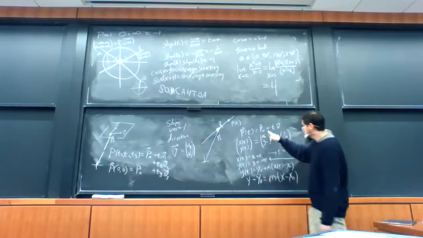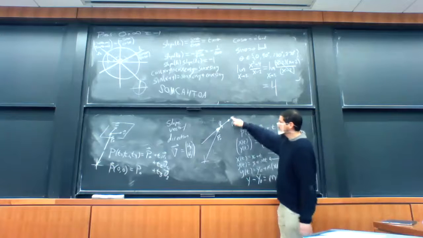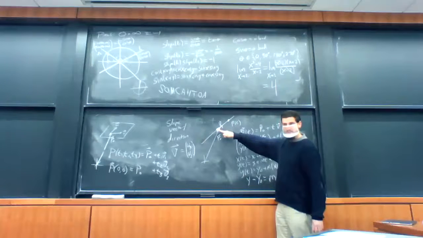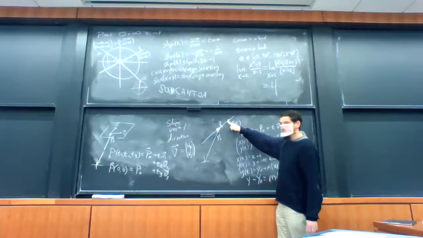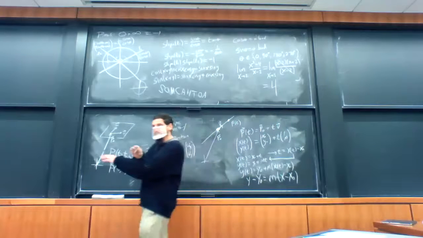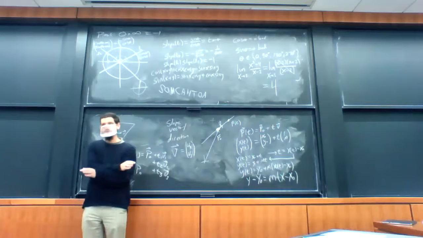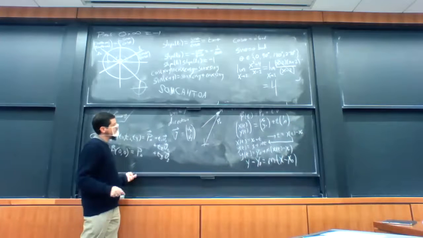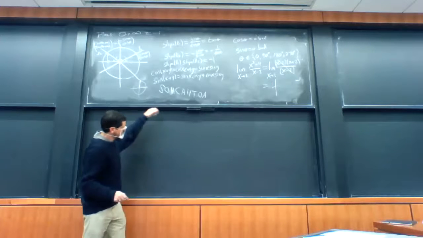For a line, what's the dimension of a line? 1. So once I give you one parameter t, that will tell you where you live on the line. At t equals 0, I start here. At t equals 1, I move one copy of V. At t equals 2, I move two copies of V along the line. For a plane, I have to tell you how much I'm moving in two different directions. For the plane, things get a lot more complicated.